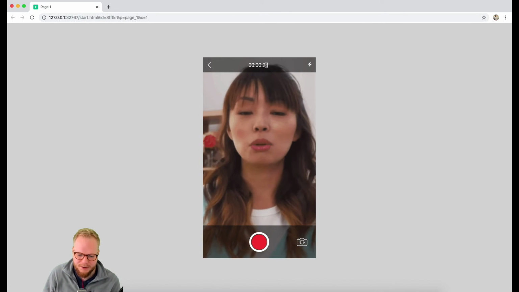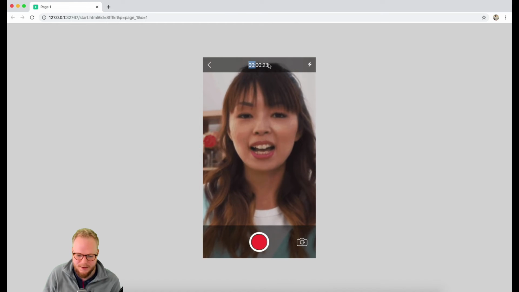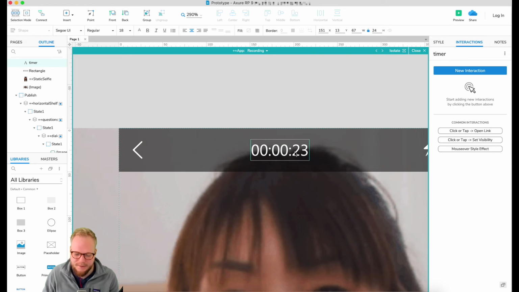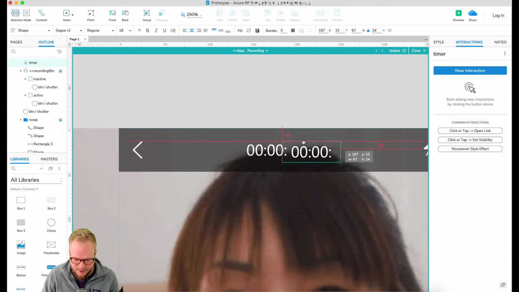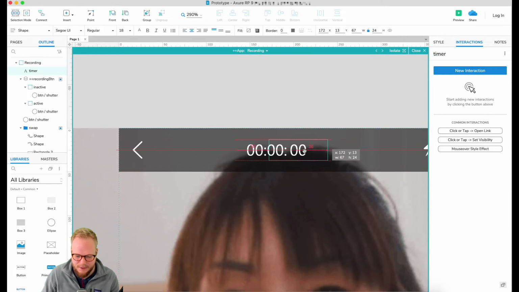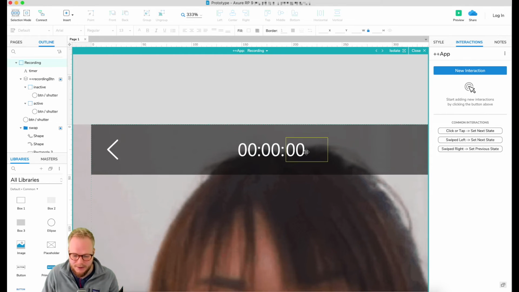Before that, what I'm also going to do is make a counter here, so it actually increases from 0. To keep it very, very simple, I might need to split the text fields. For example, these two might be very simple, and this could be just 0, 0. And again, if you want to go in depth, you could, but I don't think there is even a need. All we are doing is simulating the different bits. So I'm just going to count the seconds. I don't think it's going to come to minutes. And if we do, we can cover it in other videos because it's a bit more complicated.